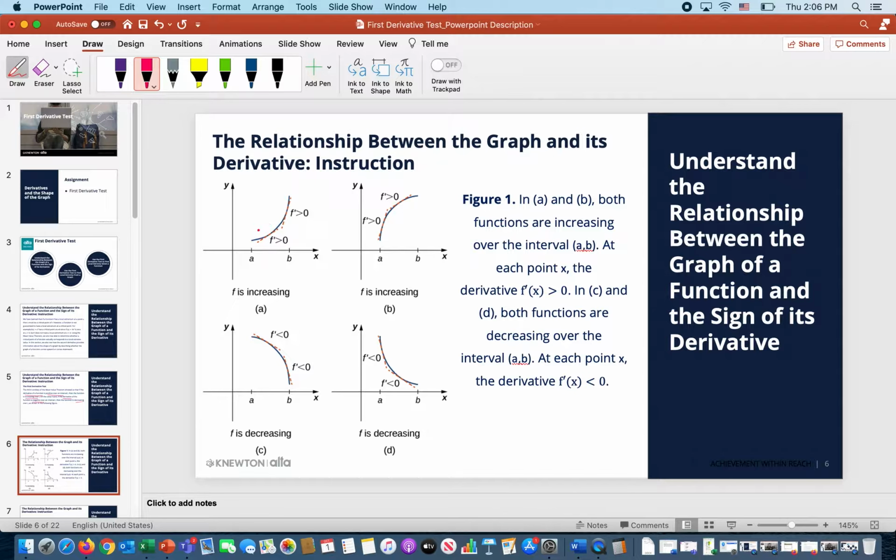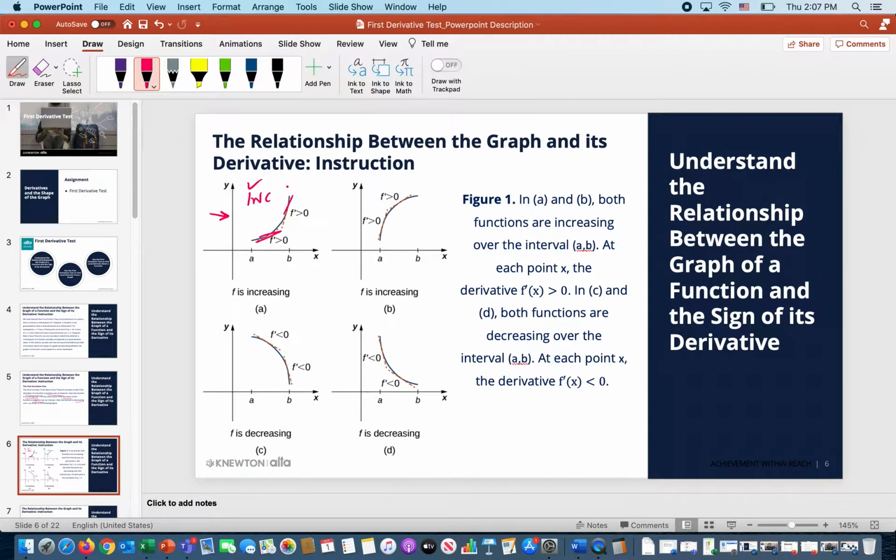And here, I like to approach things from a graphical standpoint. So I think that you can see in this first graph here, as we read from left to right, the y values get bigger and bigger and bigger. Okay, so that's really where I want to focus. I think we can all agree that this function is increasing. Okay, but what I want to focus on are these dashed lines, right? These tangent lines.